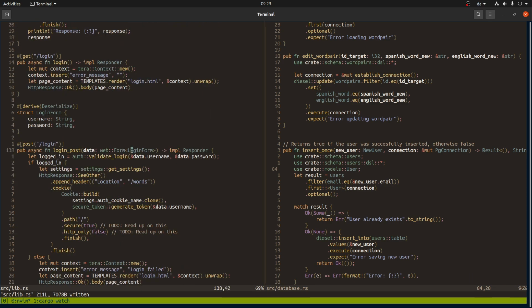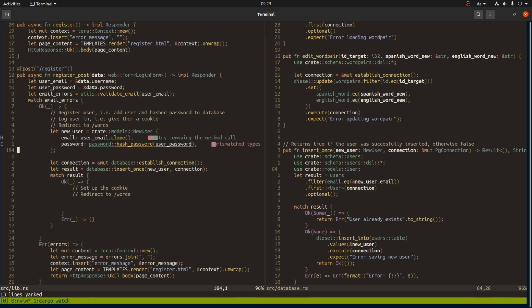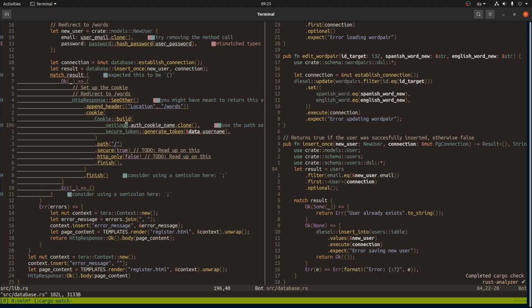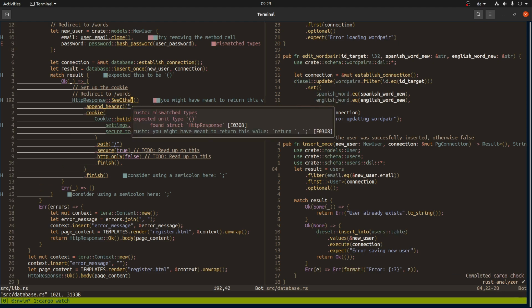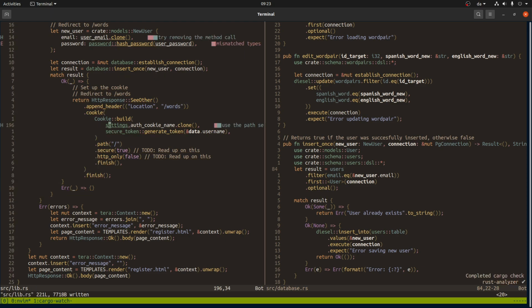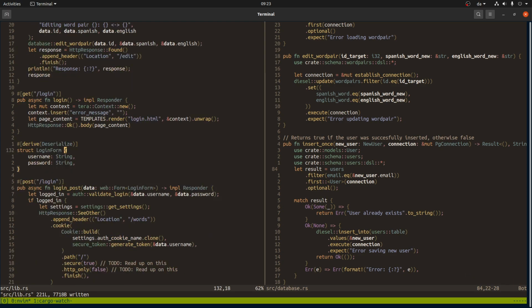Okay, so how do we set up the cookie? Well, we have this, basically it's this we need again. Right. So we can return that. And we don't have the settings, so we need to pick up the settings.